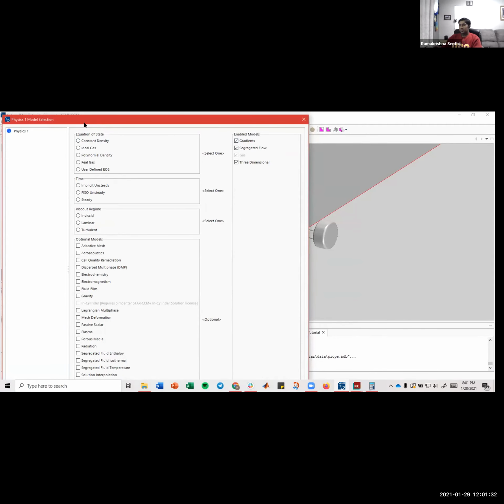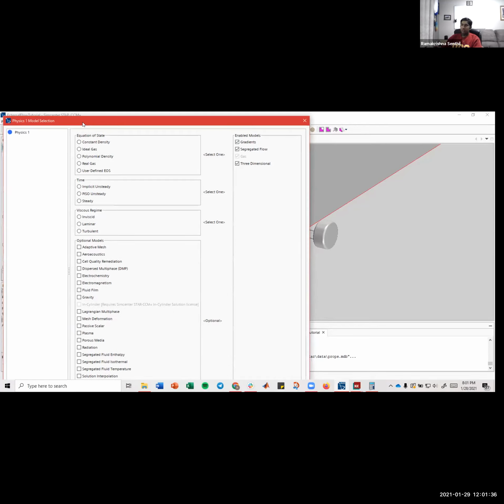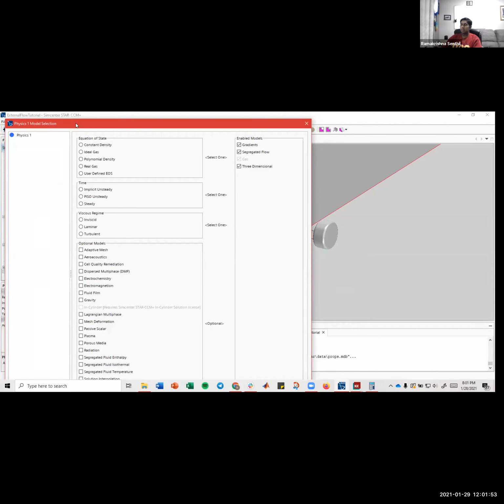The velocity we're going to be inputting here is 15.64 meters per second, which is 35 miles per hour, the average speed of our car. And 15.64 is much lower than 100 meters per second, which is the point at which we'd want to choose ideal gas, since air becomes compressible at that point and the density is no longer constant.